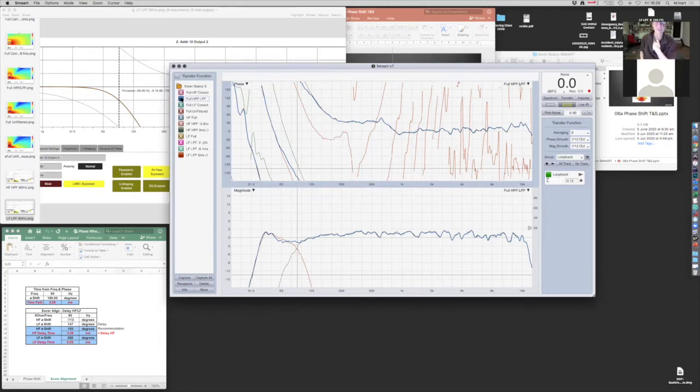Right, well, you either have to delay the subwoofer or delay the high frequency, because you can do either. You can move the subwoofer back in time and reconnect these points, or you can move the high frequency speaker back in time.